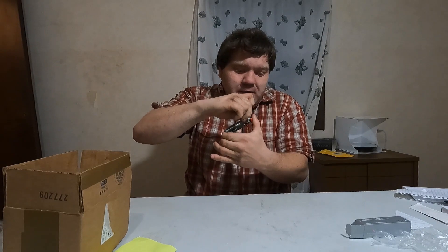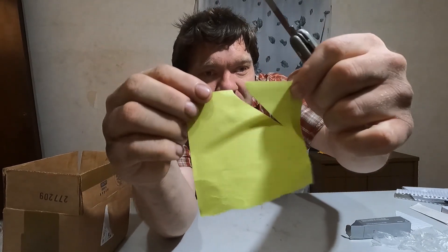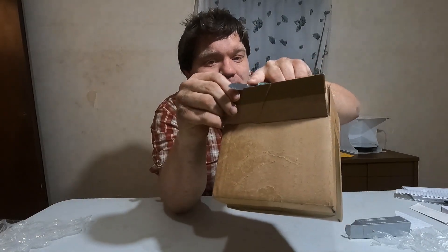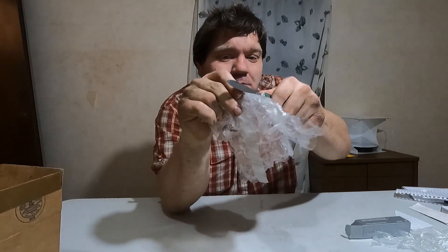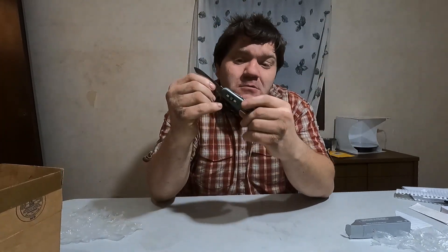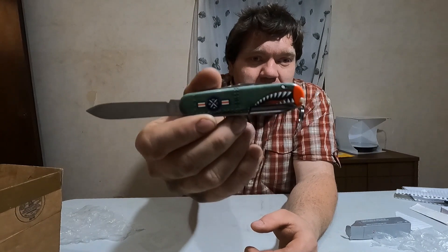Here's what the knife has on it — a standard blade. Here's a piece of paper to show you how sharp it is. Look at that — that's why I love Victorinox knives, they come nice and sharp. Here's the cardboard box it came in — really nice clean cut. Nice clean cut on plastic too. That's what I love about Victorinox knives, they come sharp.